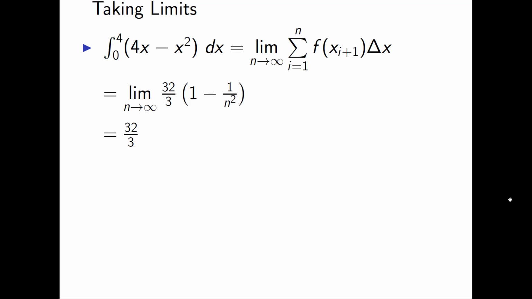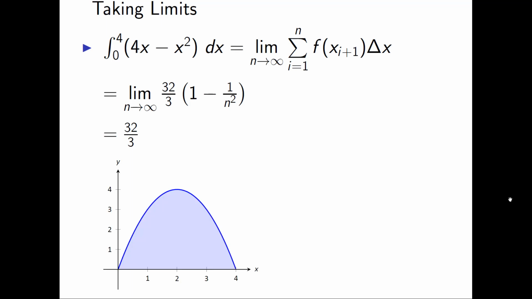Okay, and think back to some of the answers we've seen previously. When we were trying to estimate the area under that curve, I think we got 10.625. Well, this tells us the exact answer, which is 10.66667, 10.6 recurring. And just a quick reminder of what that looked like, to see if that seems reasonable. And it does seem reasonable that the area under that curve would be about 10 and 2/3.